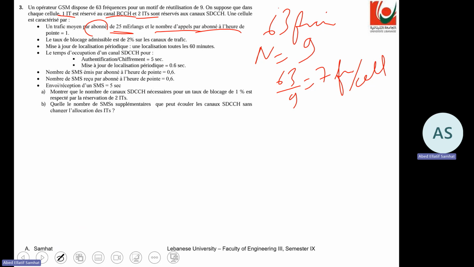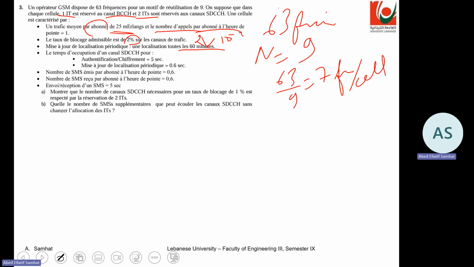The blocking probability is 2 times 10 to the power minus 2, which is 2%. The location update rate is 1 location update every 60 minutes, which means we have 1 location update every 1 hour.